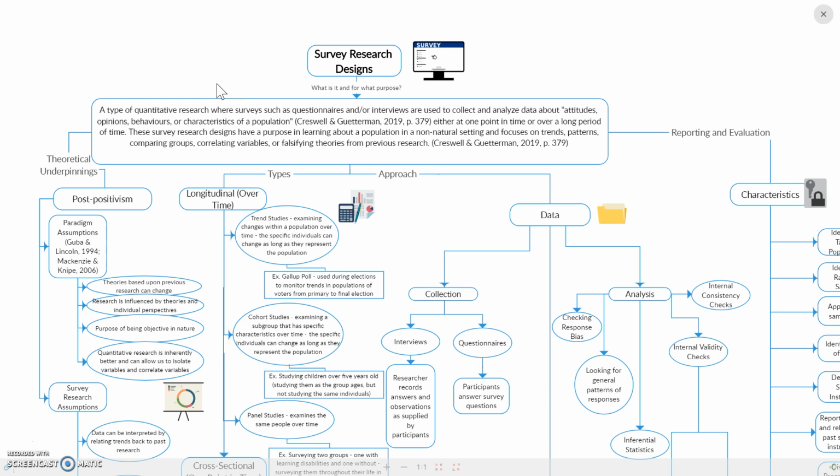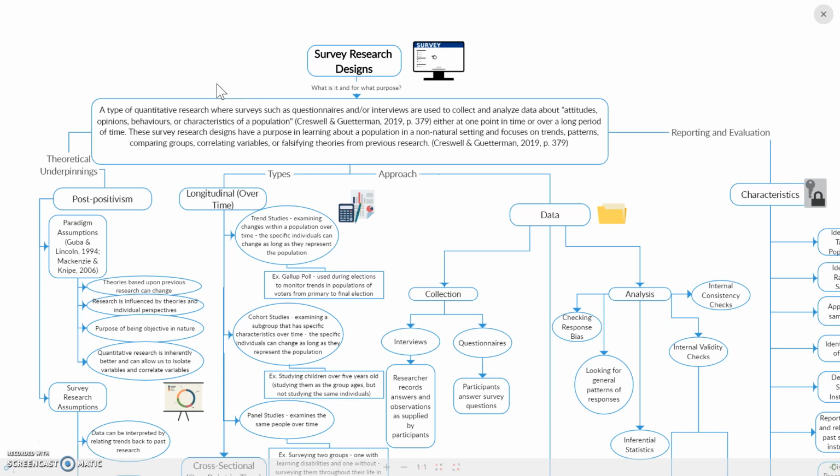And that means we take a look at numbered data, focusing on trends, patterns, comparing groups. We'll correlate variables, we're going to describe characteristics, and really, when we hand out these questionnaires or we're having these interviews, we're going to have them ultimately rank things. So we might say, hey, as a teacher, can you rank your feeling about a certain classroom practice from 1 to 5, etc.